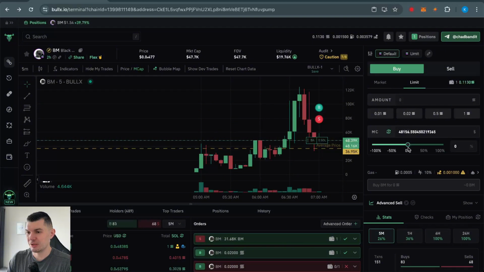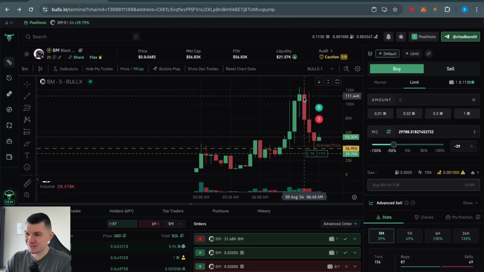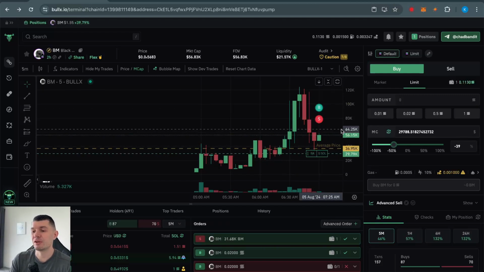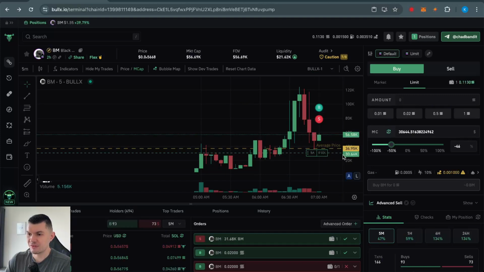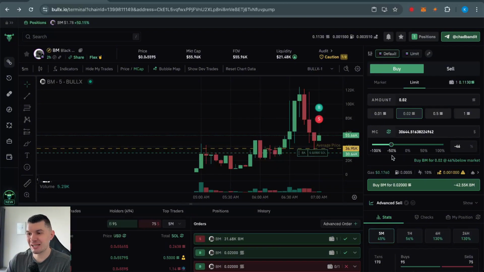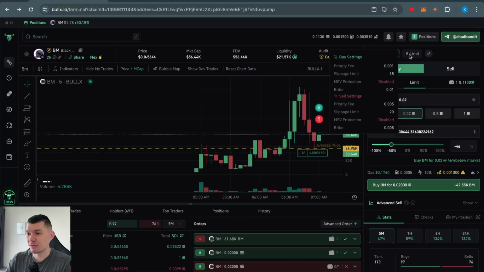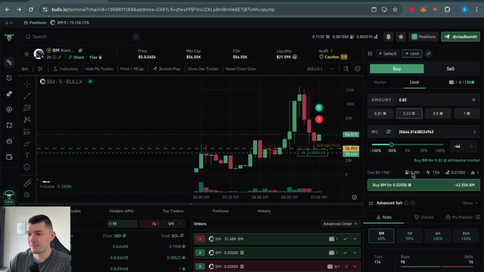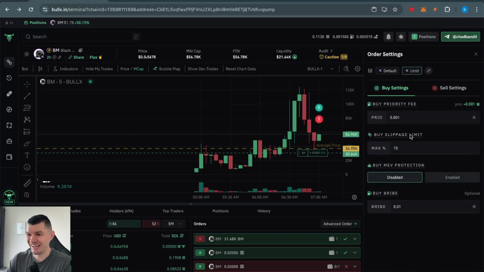We are going into limit and then you can say when you want to buy the token. Let's say you think the price of this token will go lower and you want to buy it, and you don't want to sit behind your laptop looking at the screen for the price to hit your market and press the buy button. With limit order, it will buy it for you. Let's say around 30k market cap, and I say if it goes below 30k market cap, buy 0.02 SOL, and I am going to use a preset that I made for limit. And I'm going to show you the gas settings right here.